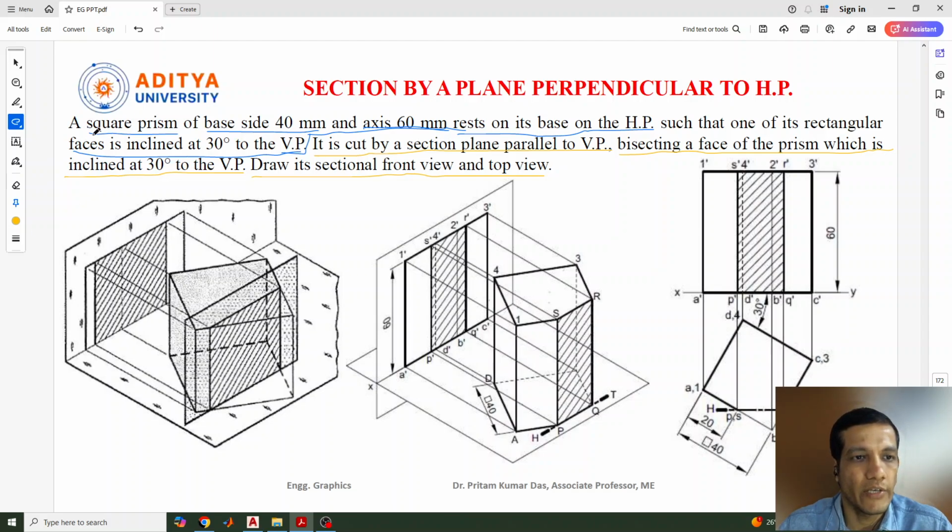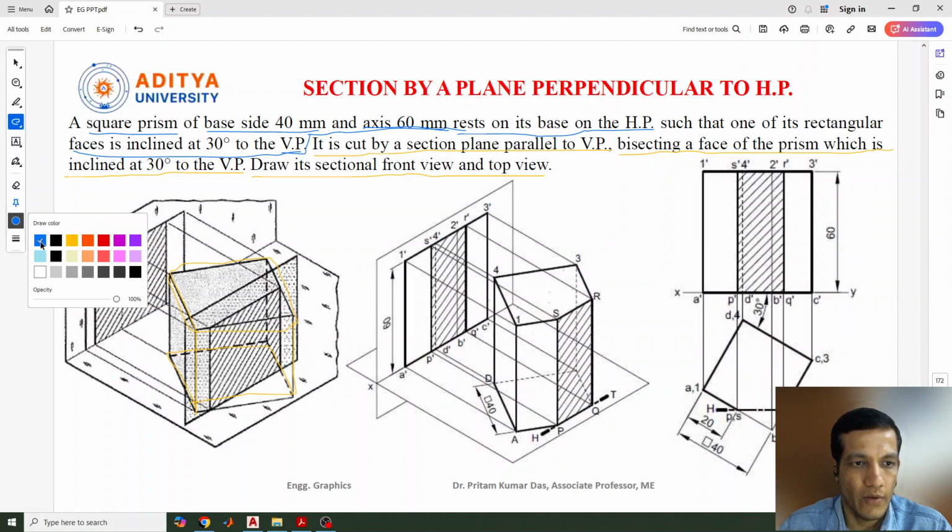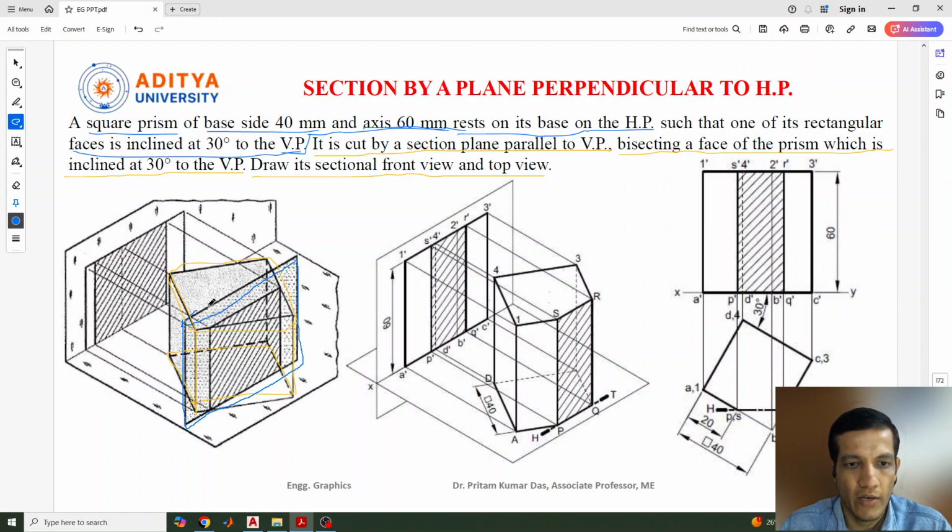So first we need to assure what the square prism is which is kept here. You can see this is the square prism, but already it is cut by the external sectional plane. If you see here, suppose this is the square prism, square, and this is the axis height, and this is the part. Now let me show you. This is the sectional plane or cutting plane which cuts the square prism with an angle of 30 degree, through the bisecting through the midpoint of that.